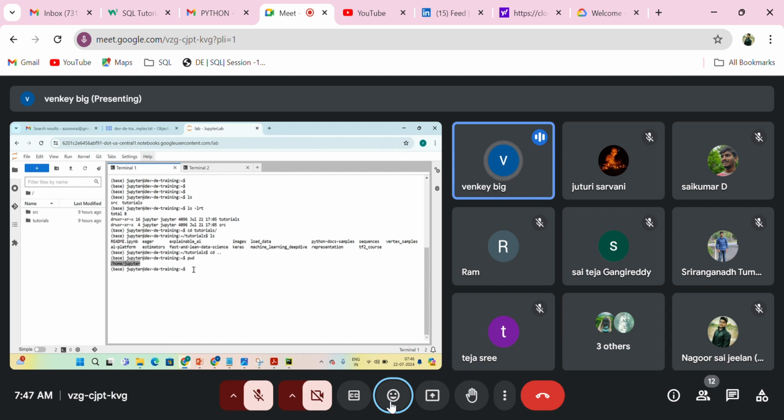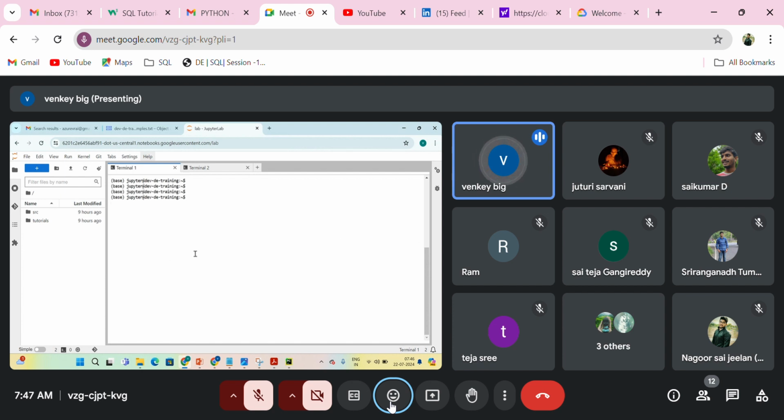You need to be very clear on it. And then here, if you want to create a directory, you need to use the mkdir command, make dir. So mkdir, let us say test. I created a test directory under the root directory called slash home slash Jupyter.